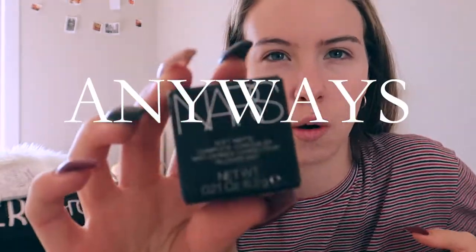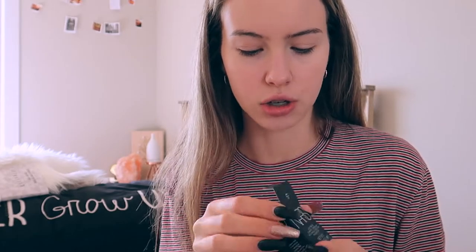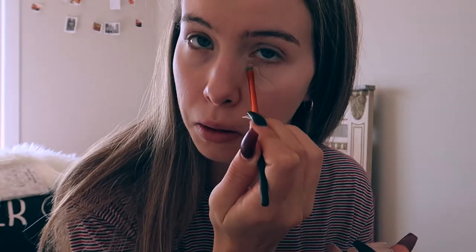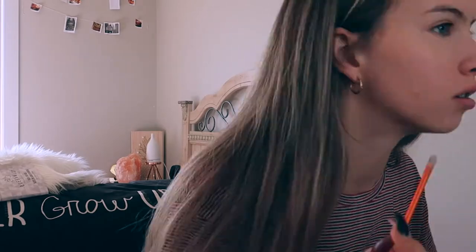And then I usually just go in with some NARS concealer. I absolutely love this stuff. I used to get the NARS creamy concealer. It came in one of those stick things, but this one's in a little pot, which is nice. I find it lasts a lot longer, which is bomb, especially when you're paying 30, 40 bucks for a concealer and it lasts like a month. Not down for that. So usually what I do is I just grab a bit, put it underneath. All right, once that's all on, then I go in with my beauty blender again and I just blend.